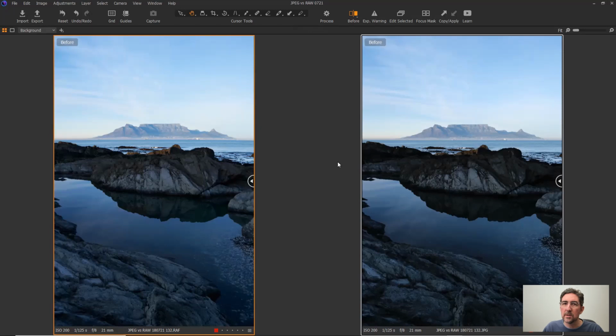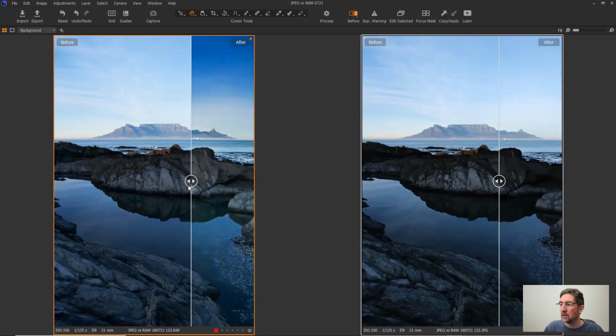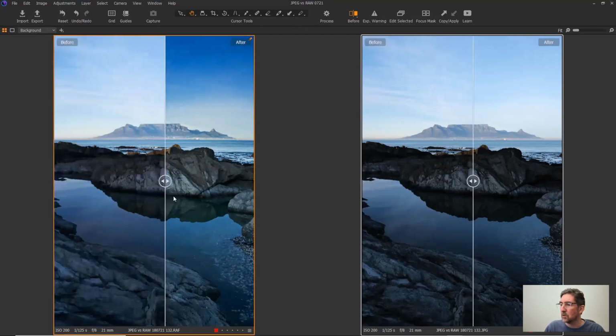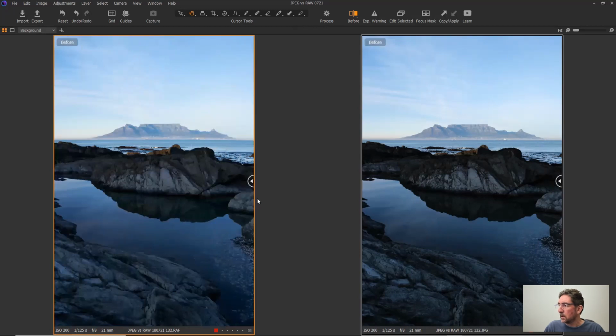So what I'm going to do is use my before and after slider to show the difference between how the images can look once you've done some manipulation to the image in the RAW file. On the JPEG side of the image, you'll see that the JPEG is actually fine. You could put that on social media basically immediately, whether you're using your phone or your camera. But like I said, my preferred way is using the RAW images.